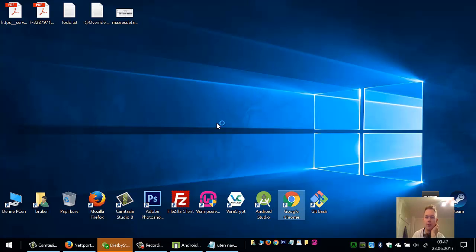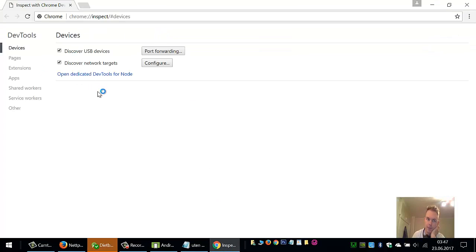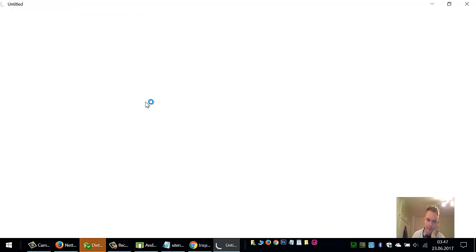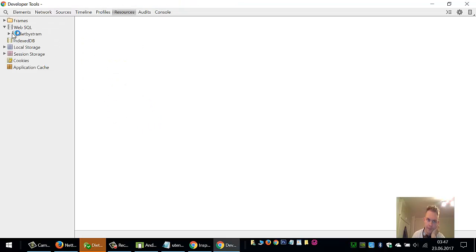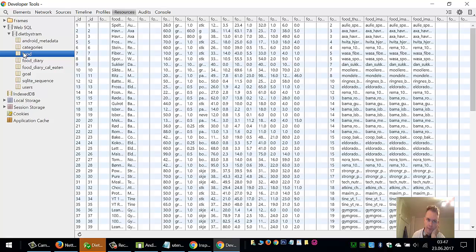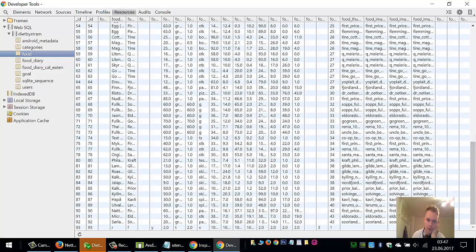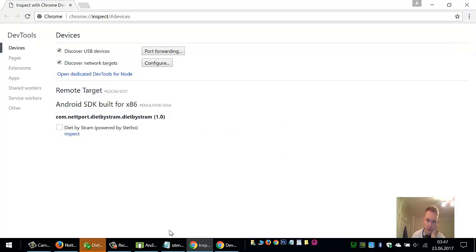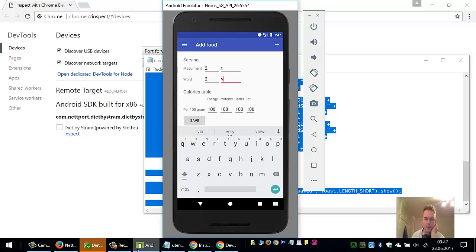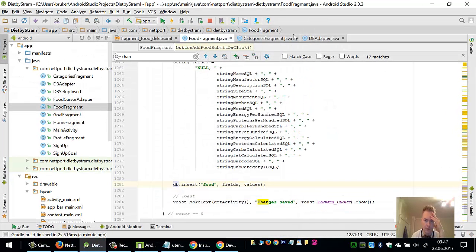Let's look at our table. Food. Yeah, and here it is. Very cool. So let's just remove this 100, 100, 100, 100. I don't know where they were there.